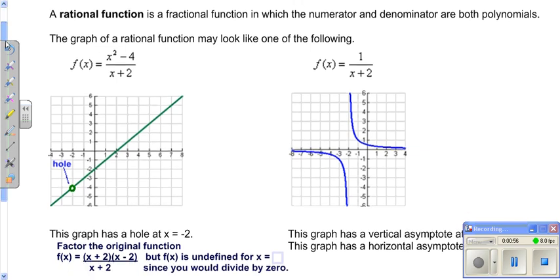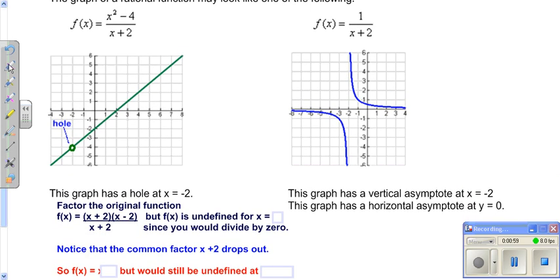Now, these two functions give you the two different things that occur with rational functions. Here, at x being negative 2, we have what's referred to as a vertical asymptote. It's an imaginary line. It's not technically part of your graph, but it's a line that your function gets close to. On one side it gets closer and closer to that as it goes up forever. On the other side, it gets closer and closer to it as you go down forever.